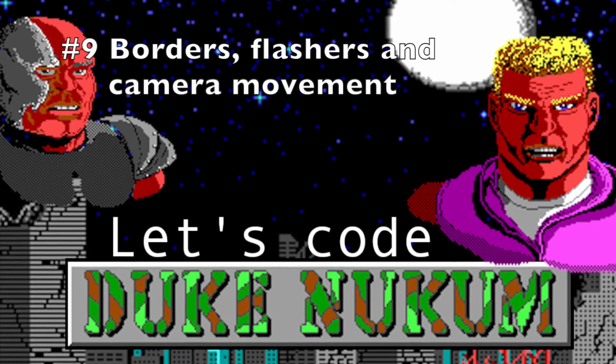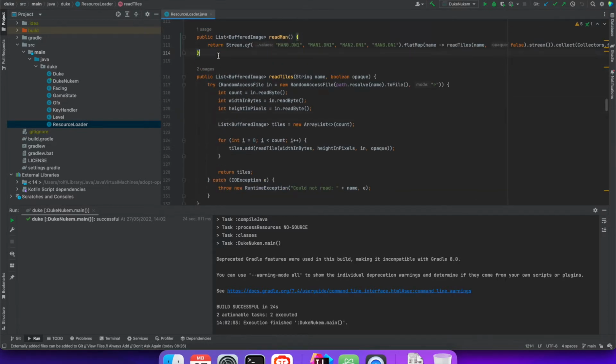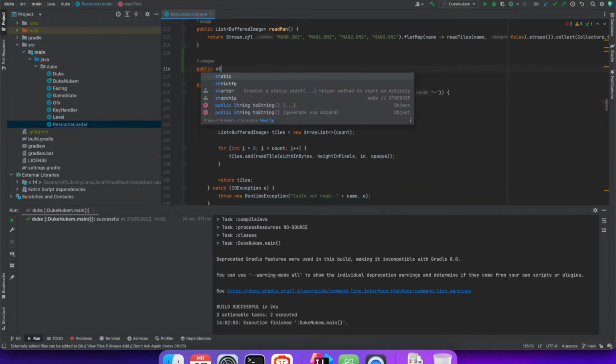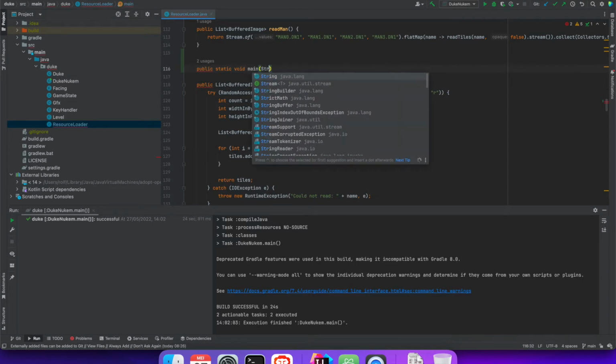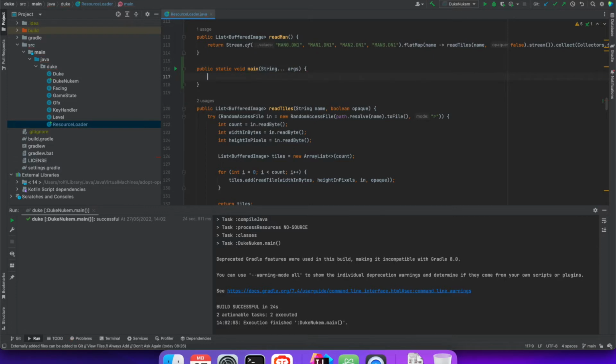Alright, so let's begin by dumping out the border file. So let's make a throwaway method where we'll just read in the file.